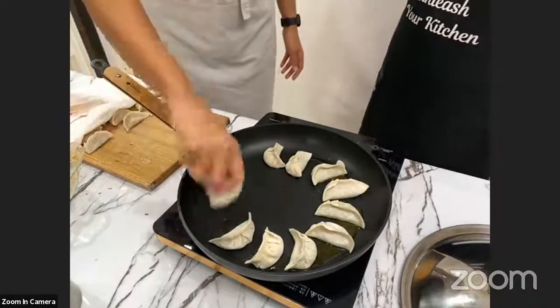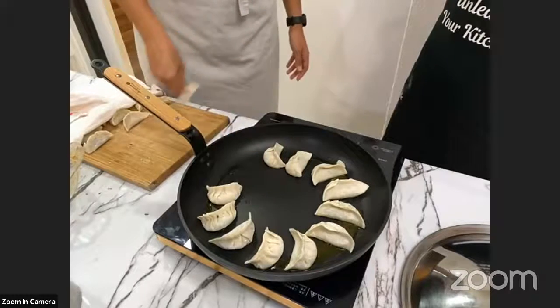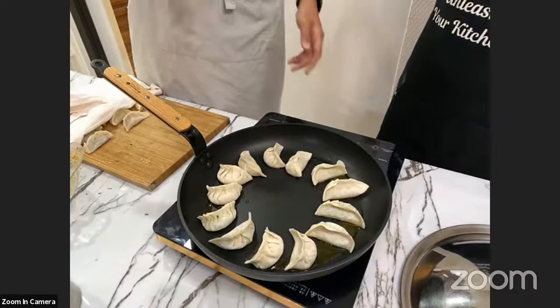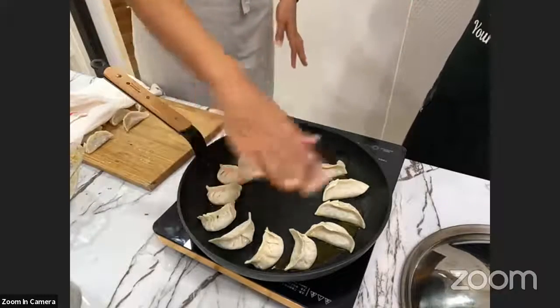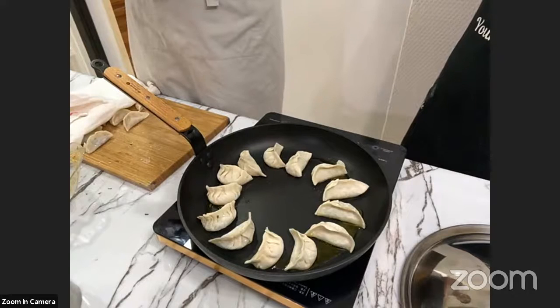So with induction hobs, they're a little funny, right? Because the outside takes longer to cook compared to the inside. The inside always burns. Because I'm using an induction hob today, I'm not going to put anything in the middle. If you guys are doing this on a gas hob, you can cover up the entire space. Just leave a little bit of space in between the dumplings so they don't get stuck to each other, okay?